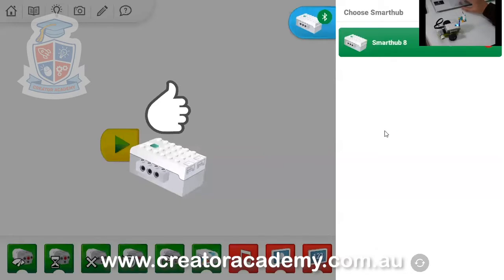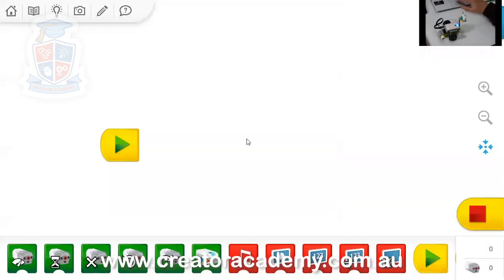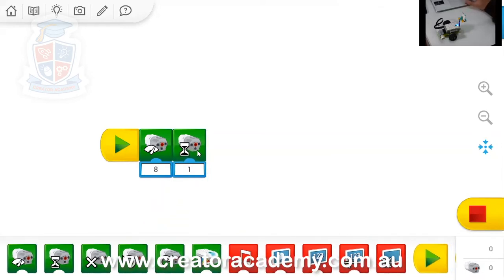All right, so back to this screen here. We press the close button to close the screen. And now we're going to make our robot move forward for one count, okay? I call it a count because this timer doesn't exactly count seconds, okay? It's like two counts for a second. But in order to do that, we're going to set the power of the motor to 8. So we just keep it here at 8. And then we're going to let it spin for 1 second. And then we're going to stop.